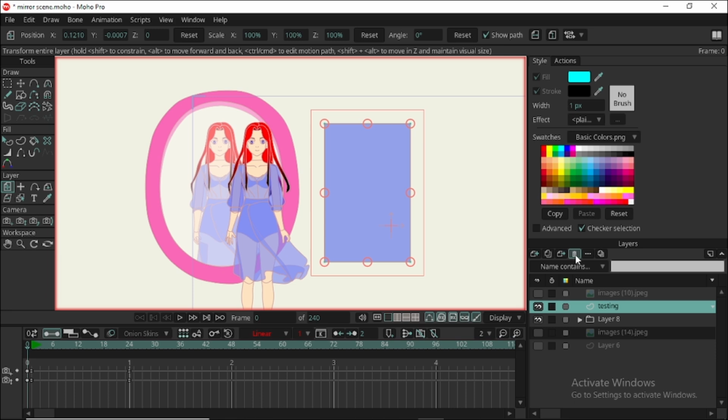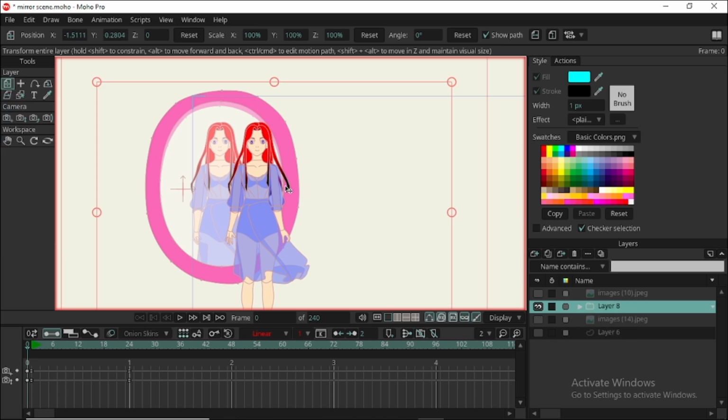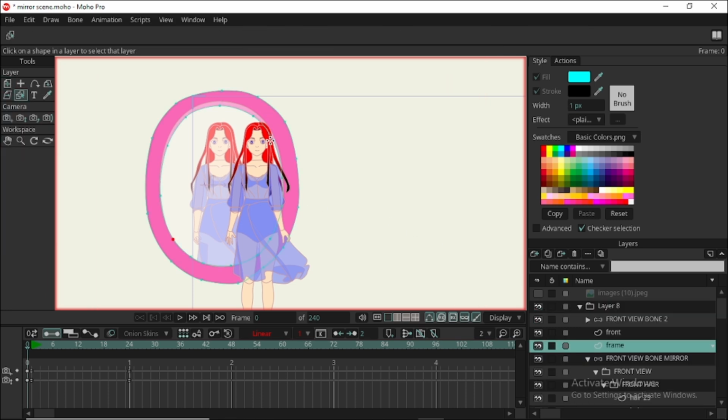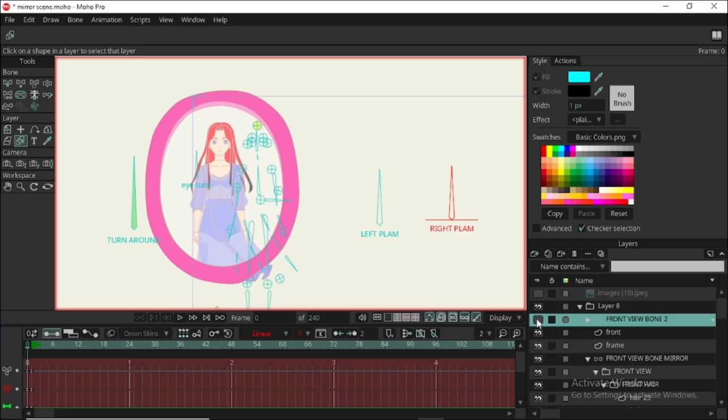Let's come back to our image. That's what we did here. We rearrange our layers. From here, you can see the first one, which is the opposite one, is at the front of it, while the one at the back of the mirror, which is creating the illusion of reflection, is this.